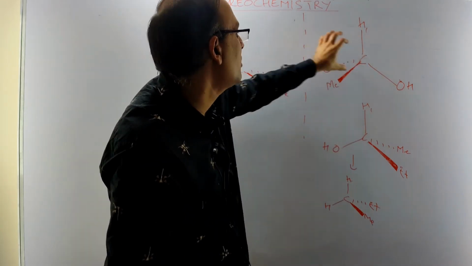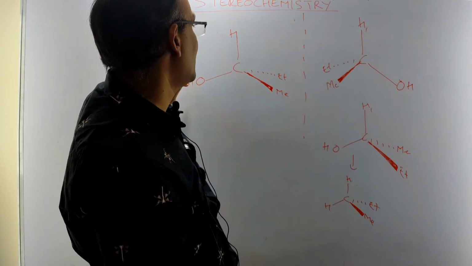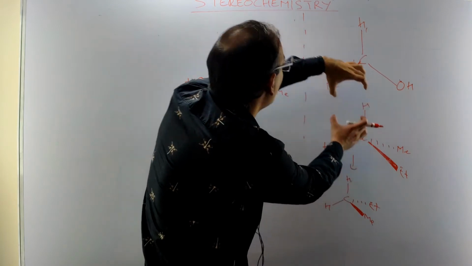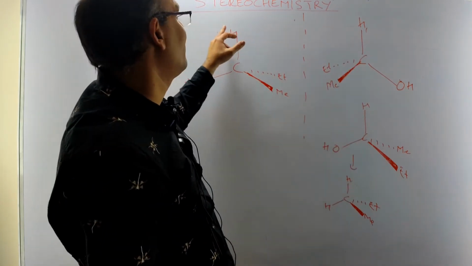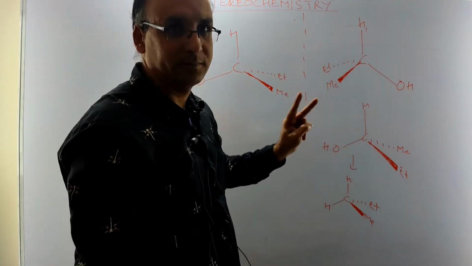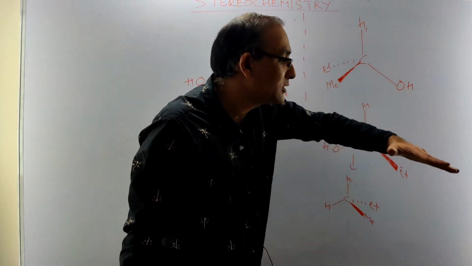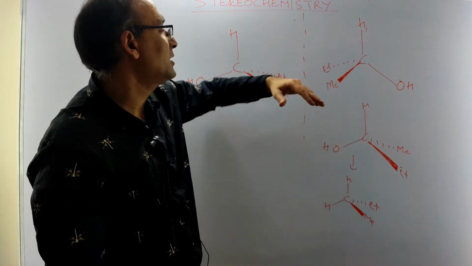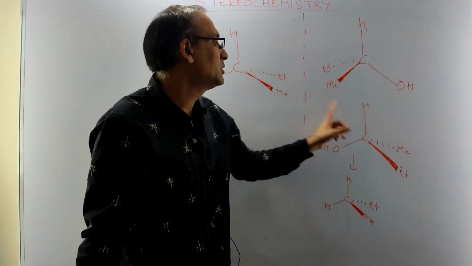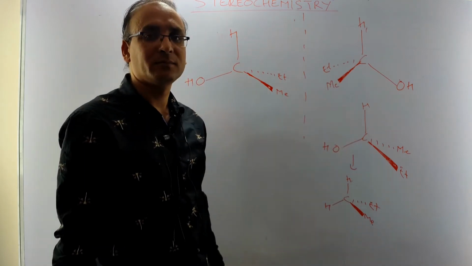If I fit on this also, it does not fit in because this side OH is this side, this OH is this side. Now if I lift this molecule and put on top, this H fits on this H, this OH fits on this OH, but outside is ethyl on this and outside is methyl. So methyl and ethyl will not superimpose. So of course these two are not same, right?